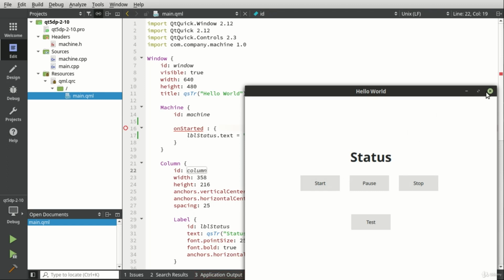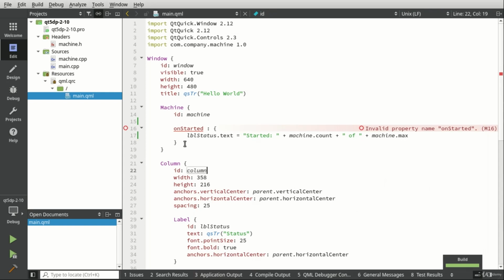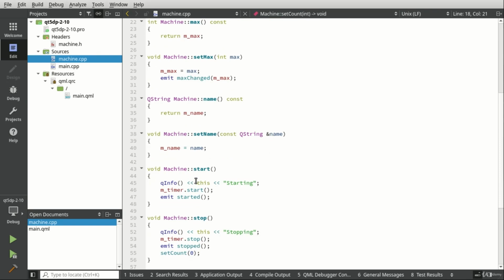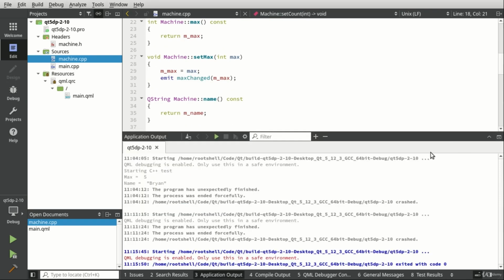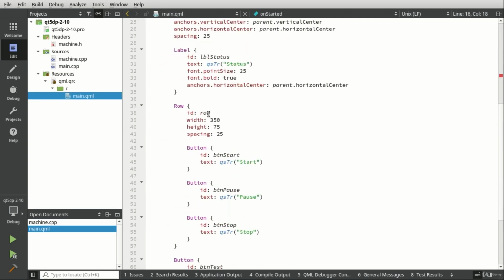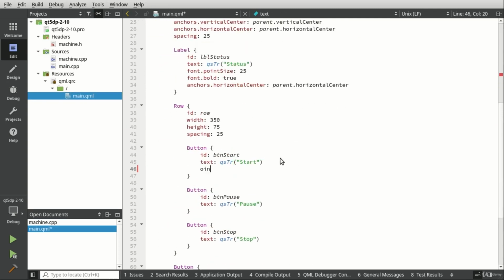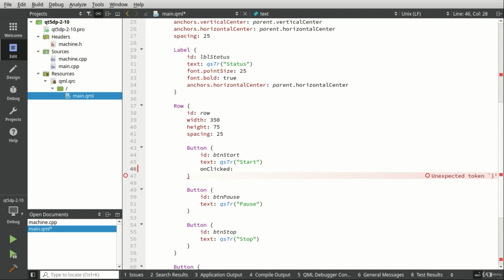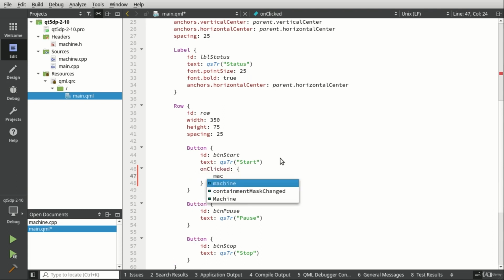Nothing happens. Ooh. Let's figure out what's going on here. So on started should be firing this machine. So let's go down to our start. Did we have any app output? No, we did not. I know why. We haven't done anything yet. Derp. All right, so that's embarrassing. I'm so focused on that M16 thing. That thing just frustrates me to no end. So anyways, let's go ahead and start our machine. I'm really trying not to say bad words on this video. So anyways, we're going to just simply start the machine.